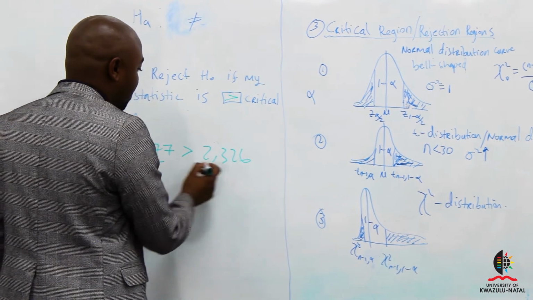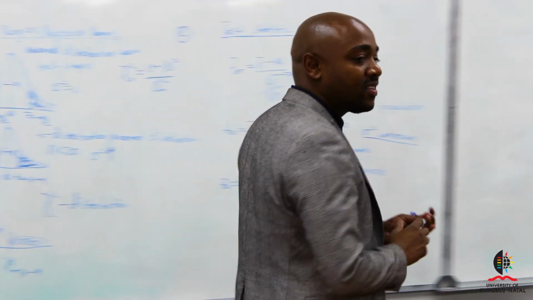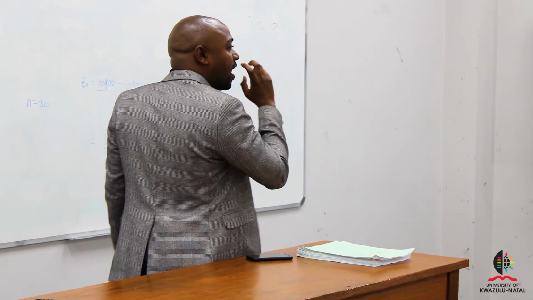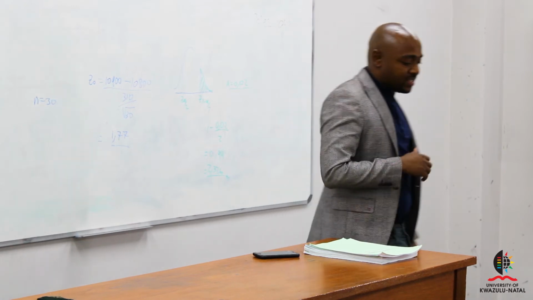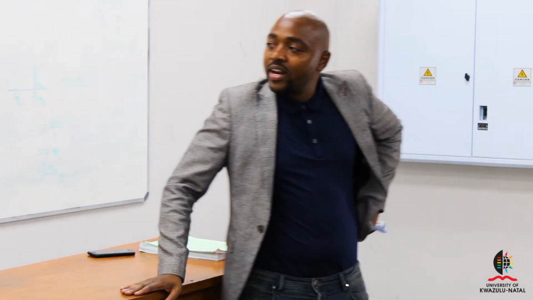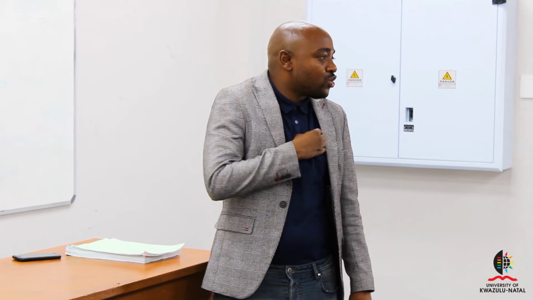2.326. Is this number greater than this? Do not reject H naught. Right? Now, it doesn't stop there. These guys that fund the company, ESCOM, they don't understand this language of statistics. So you can't just say, do not reject H naught. You need to conclude. Now, what is your conclusion? What is your conclusion?